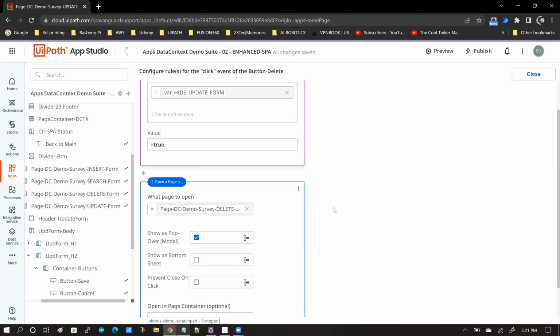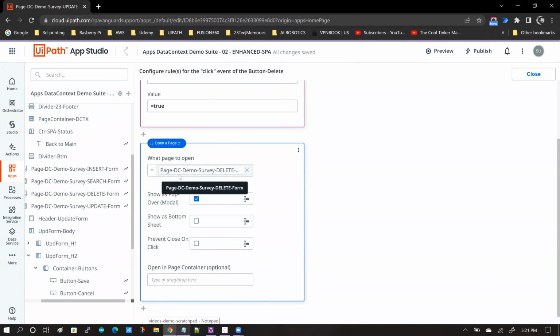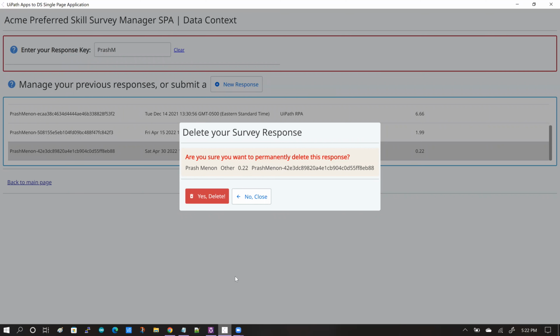And the next thing that happens, as you just saw, is the delete survey form that you see here on the left in the Explorer opens up. So the difference between the conventional app that we built previously and this app is that this form opens up as a modal popover form, meaning it hovers above this single page app and blocks out the interaction with the parent app. And this form becomes the focus of attention, right? So unless we cancel this form out, we cannot really interact with the rest of the app.